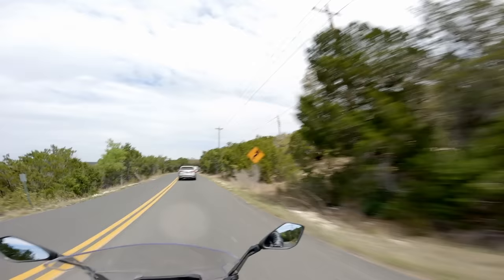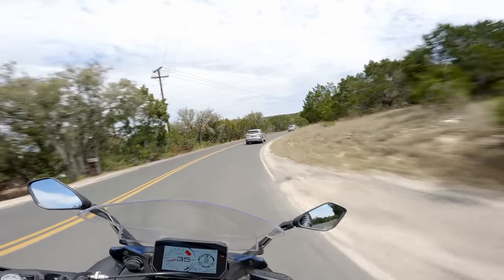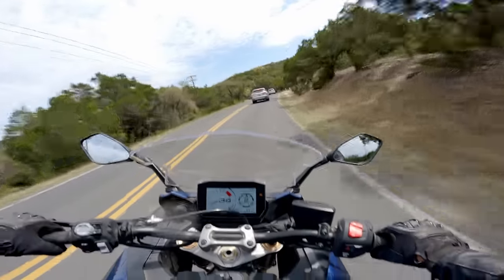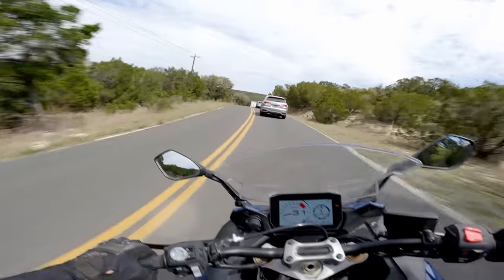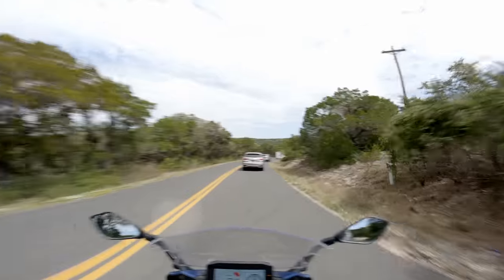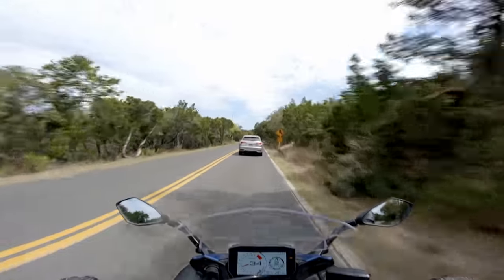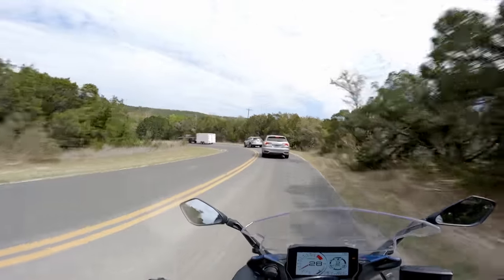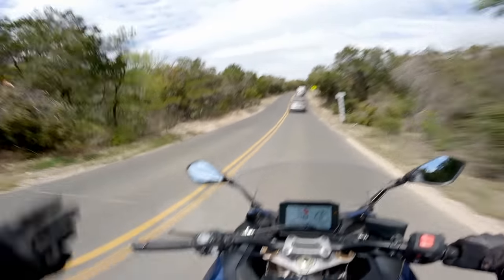The positives: this gearbox is so good — one of the best I've ever felt. It's snappy, engaging, with a really positive action and a rifle-bolt feel. The auto-blipper is incredible. I also love that it's just a normal cable-actuated throttle. The Suzuki Easy Start system coming off a stop sign is super nice as well, really making this motorcycle enjoyable for commuting duty, which is what it's designed for — long distance or everyday commuting.